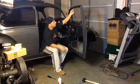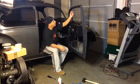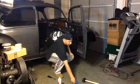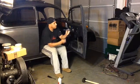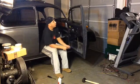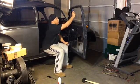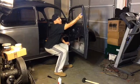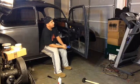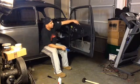Same with this. Once I had it in, once I stopped struggling with the clips, I ran it through here. A couple of tools I used that were very helpful are these here. These help me with pushing the clips in the hole, and then this one here helped me align the seal all the way down. Once that was done, the next step was the inside scraper.